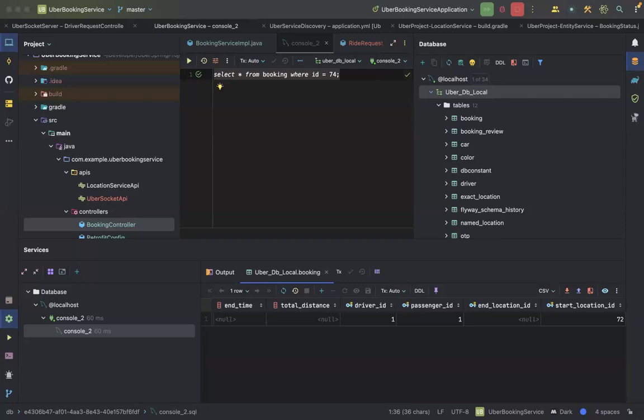No, we didn't raise the request to store the drivers in Redis. Redis stores the current location of the drivers. Booking data is not in Redis. Redis is not your permanent storage, Akash. Booking data is in SQL. You have to update the driver who accepted the request in SQL. Redis will only contain the live location data, and based on the live location, it will share the nearby drivers. And then we can raise the request to those nearby drivers. Are you able to get this point? Say yes or no in the chat.